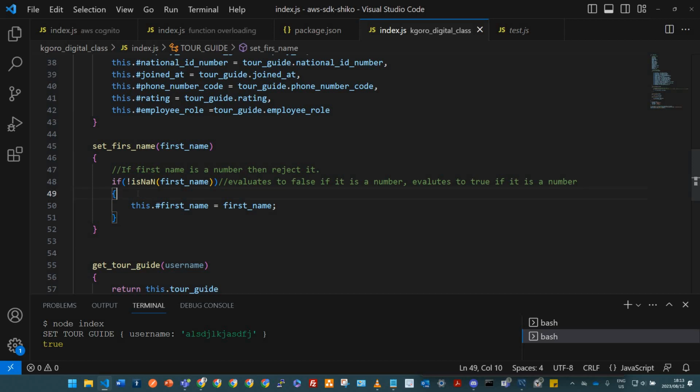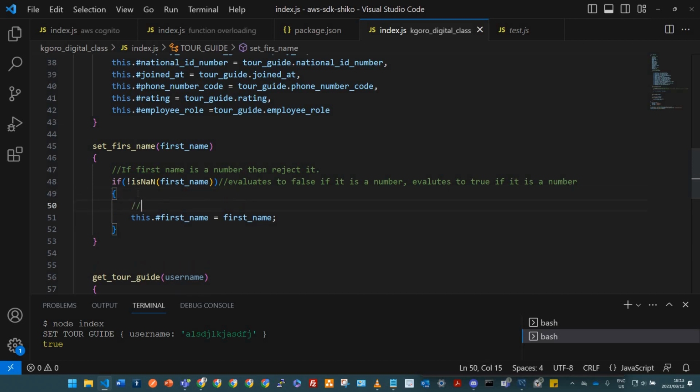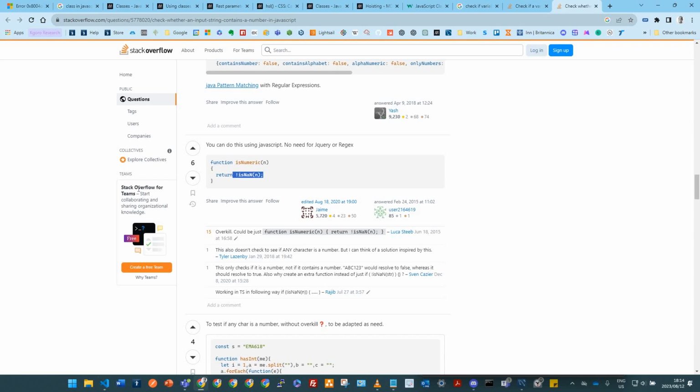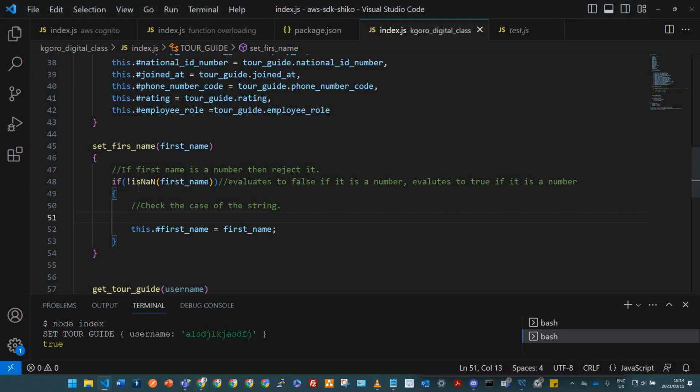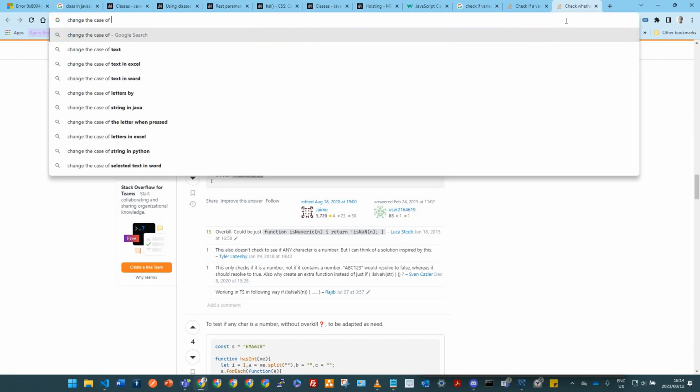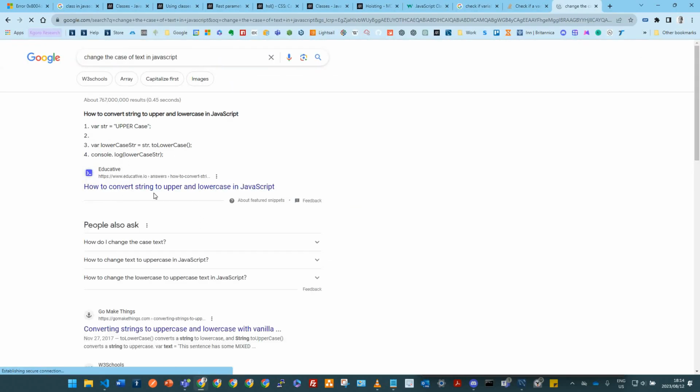And also we can even add some things. We can check the case of the string. For example, what if somebody's uppercase and lowercase is all over? So then we can create a way of, let's see if we can change the case.